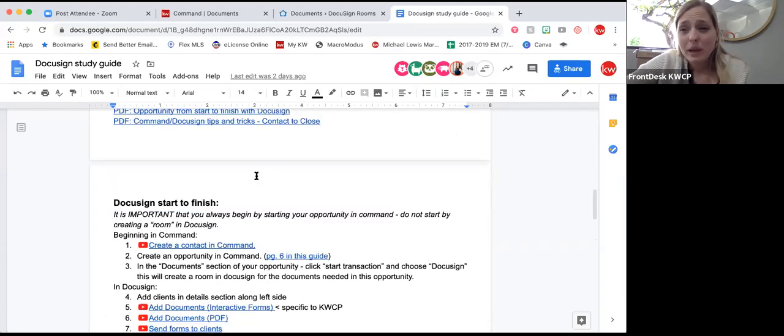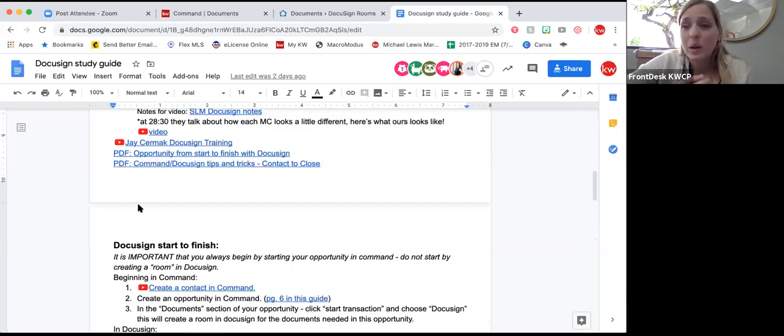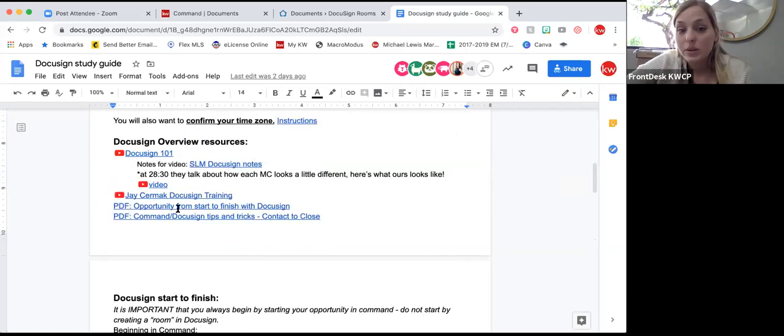Also, this might be ironic because I'm sitting here teaching the class, but I personally learn better from PDF instructions, step by step with screenshots that I can flip through as I'm working. So these two PDFs here are so good. They both have Market Center specific instructions in them, because we've edited them. And so those are really good too.